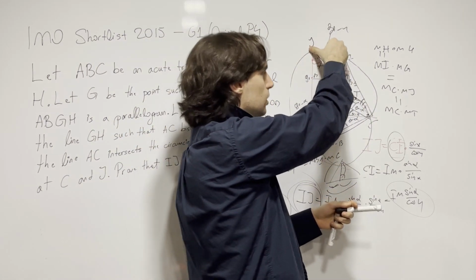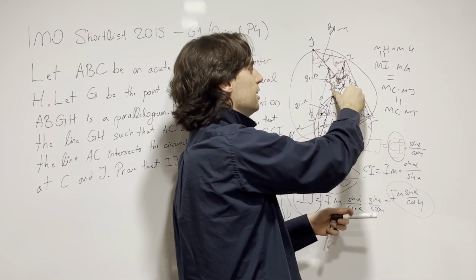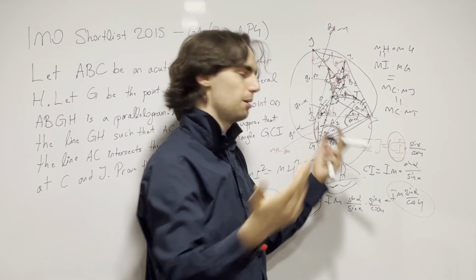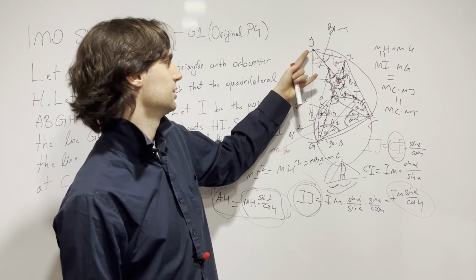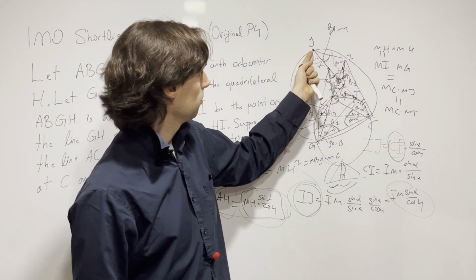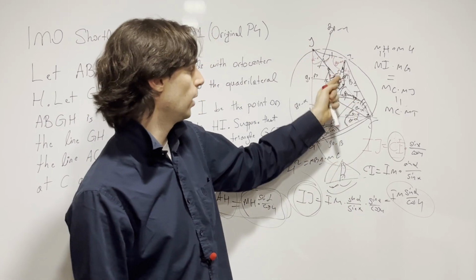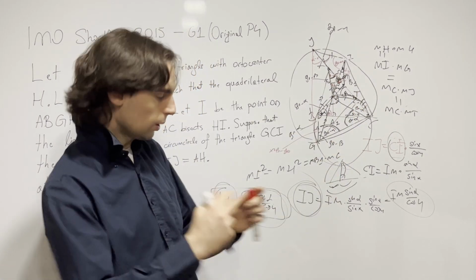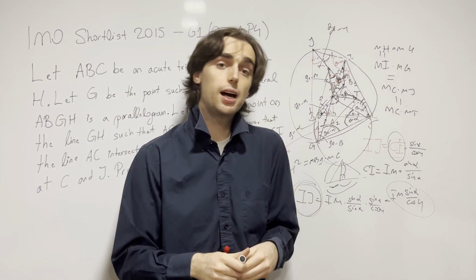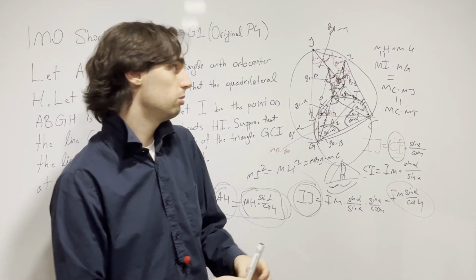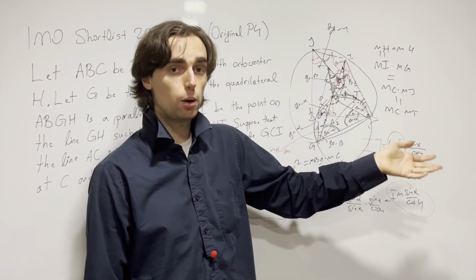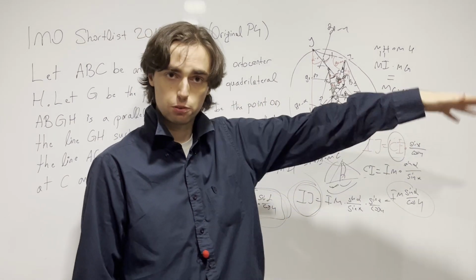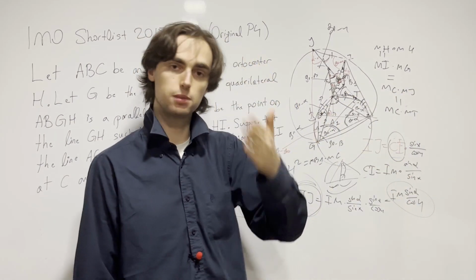Another way to motivate it is, we already reflected this here. Well, we want to get this closer to H. If we reflect over this point, we get I to H, we get J to T, and we're done. And this is probably why I'd say G1, because the solution is just like reflect J with respect to M, and then angle chase, and you're done. So these are two ways to finish the problem, and it goes to show, like in the IMO, these problems, mind you, usually have a synthetic solution. This is using power of point, or sometimes you can finish up with just trigonometry, just like bam, bam, bam, done.